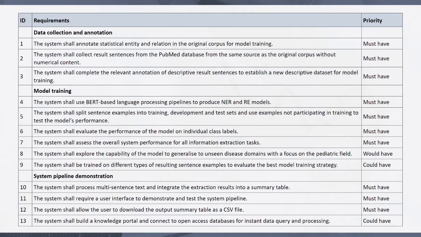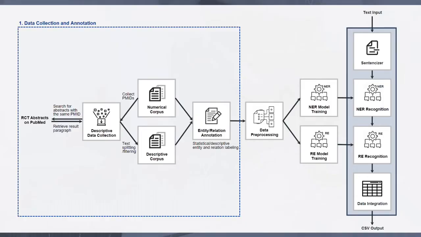The requirements are also divided into three sections accordingly. First, in the data collection and annotation part, we collected sentence samples with various result representations, such as measures, statistical results, or textual descriptions from RCT abstracts. There are two main data sources.